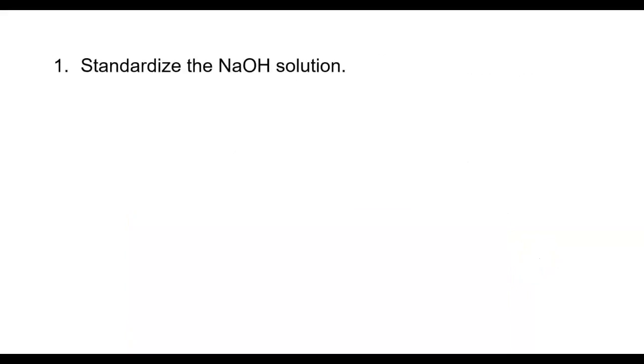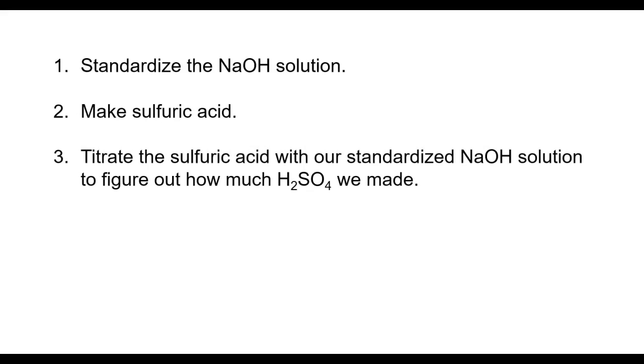So the first thing we're going to do when we get in there is a titration to standardize the sodium hydroxide solution. Then we're going to make the sulfuric acid. Then we're going to use our standardized sodium hydroxide solution to titrate the sulfuric acid and figure out how much sulfuric acid we've made.